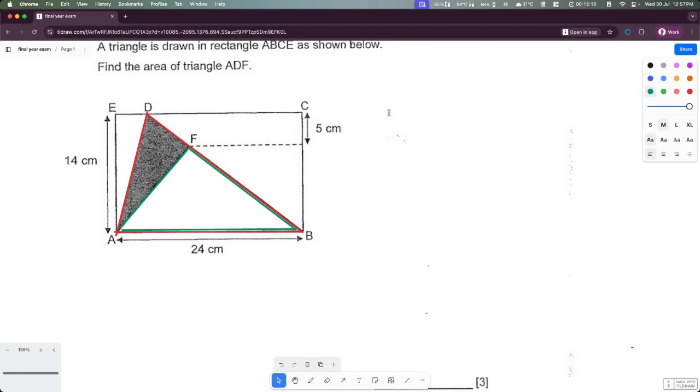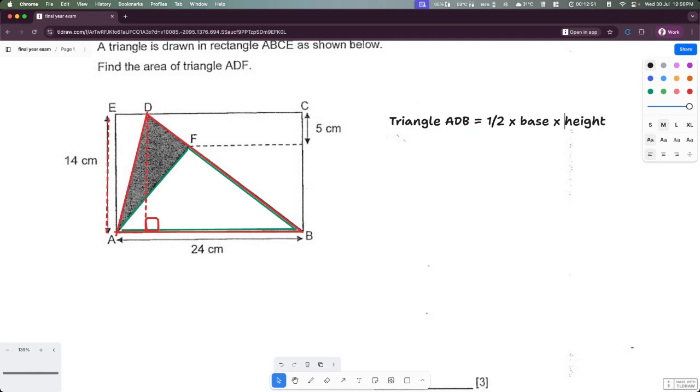Okay, so let's do that. So triangle ADB is equal to, so what's ADB? In this case, we know that the height over here, the red color one, is basically 14 centimeters, right? So that is the same as this thing over here. So this 14 centimeters is over here. There's also a right angle triangle. So I'm just gonna put this over here, make it solid, like this. So basically triangle ADB is equal to half times base times height.